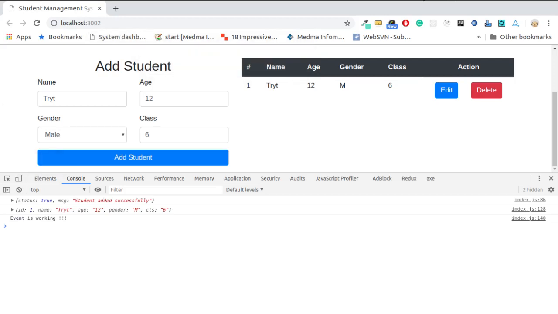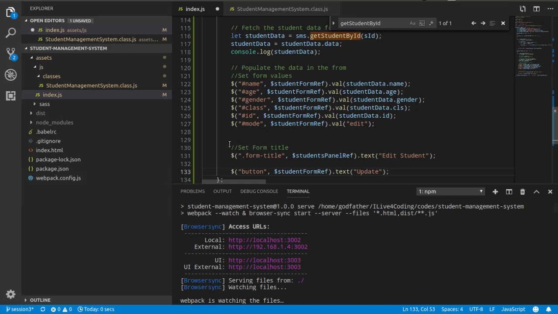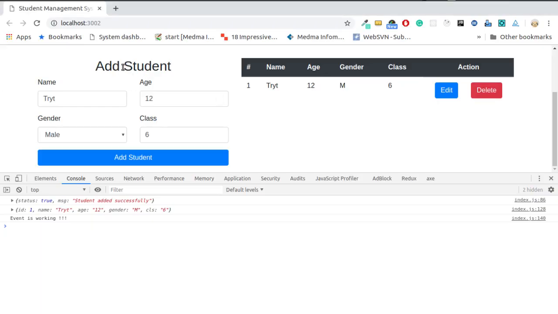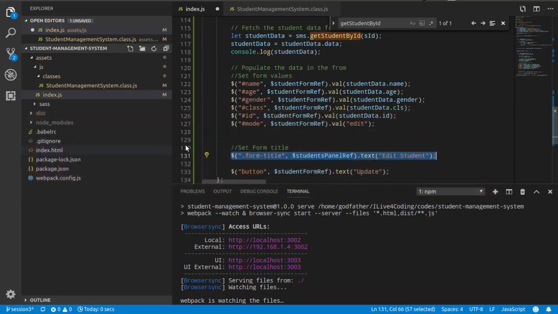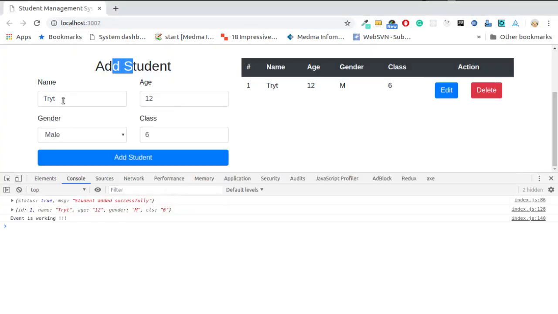So let me go to the code and show you what I've done. I have updated the title of the form. You can see that now it will say edit student, means I have updated this, and I have changed this value also, add student. So now it will say update. As it is not add student, we are doing the update. Edit student, then the action button is update. Okay.